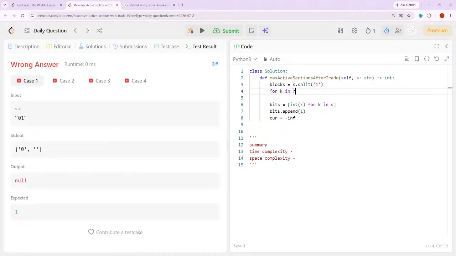For k in range, say start is, I guess if the last block is empty. How to do this?